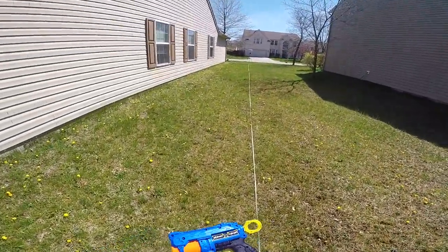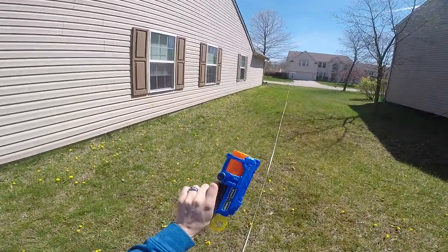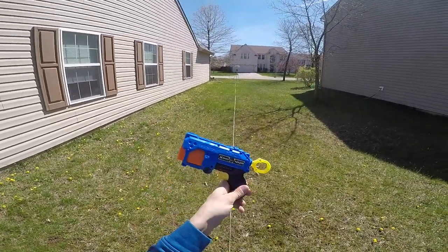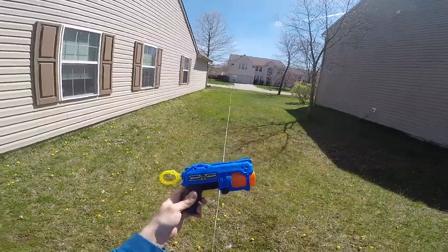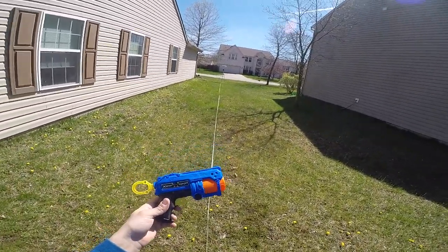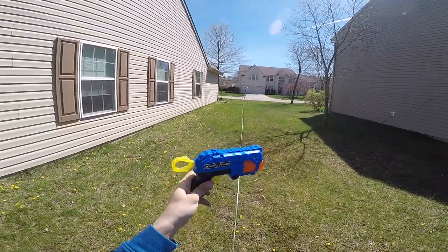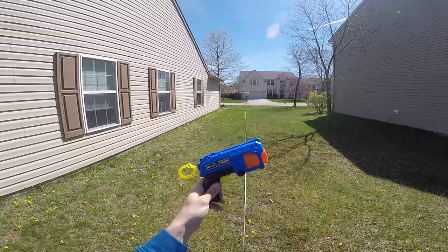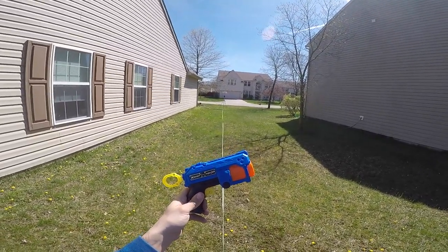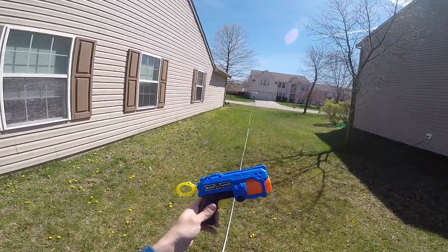This blaster is not bad. I don't really care for the grip size — I wish it was just a tad bigger — but it is very compact, very small, very holsterable. It's a pretty nice blaster if you want a sidearm with four-shot capacity and good performance. It's smaller than the Hammershot, hits harder than the Hammershot, just not one-hand-wieldable like the Hammershot, but definitely not bad at all. It'll be available mid-May at Target in the USA and then June in other countries.